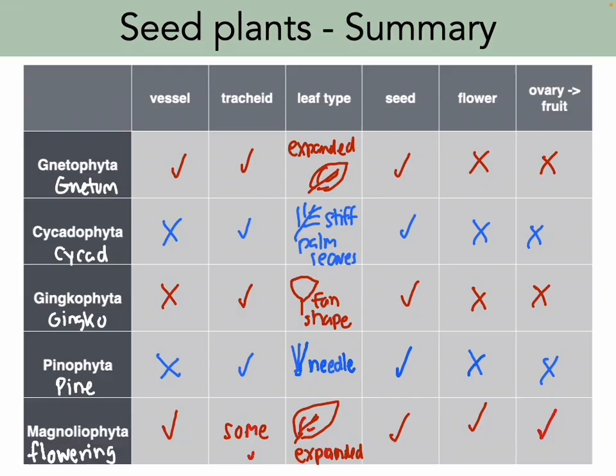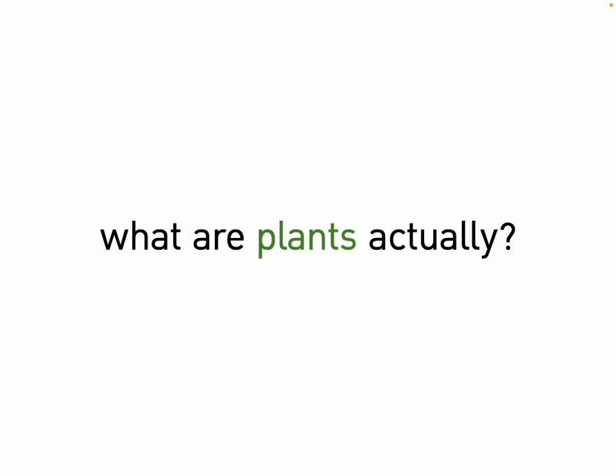Okay? So, that's all the plant group we're gonna learn in this class. So the next part, you can sit back and I think I have one or two questions for the next part. Through plant evolution, I'm gonna walk you through 1.8 billion years history of plants. It's a long time, right? So we're gonna start with the questions that are very easy to ask, but really difficult to answer. What are plants, actually? Actually, I asked this question for admission exam, right? For the student who want to get into botany, what are plants?